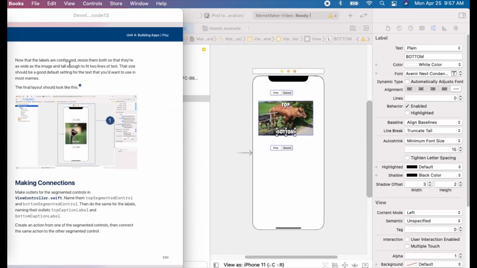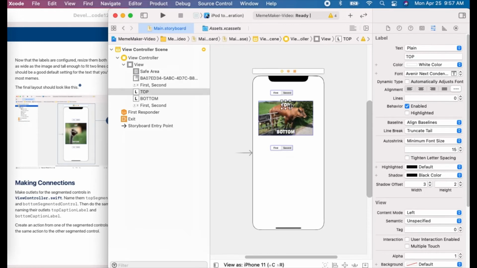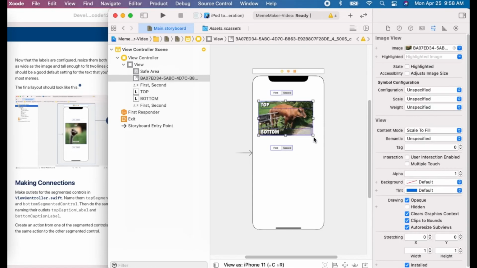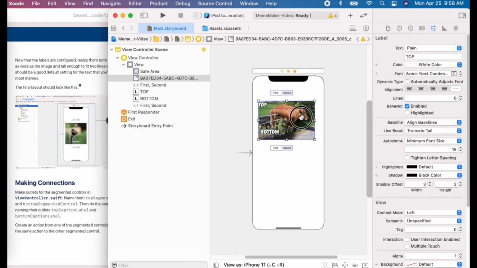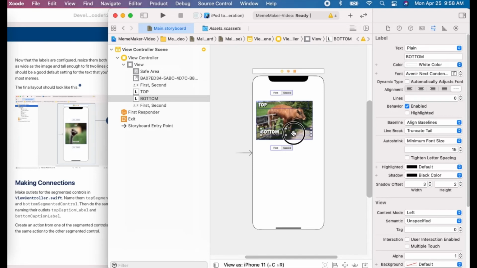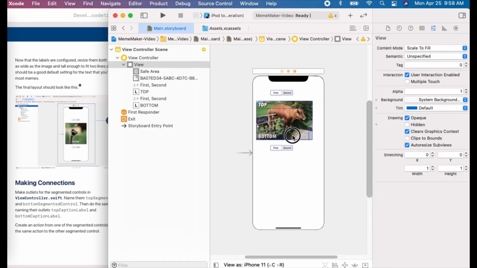It says now that the labels are configured, resize them both so that they're as wide as the image and tall enough to fit 2 lines of text. And there again, I feel like our image is too small. Okay, and we can play with this as we work with our image.